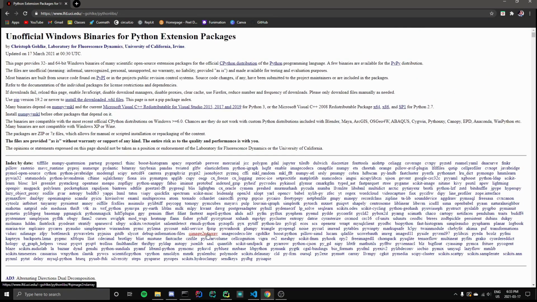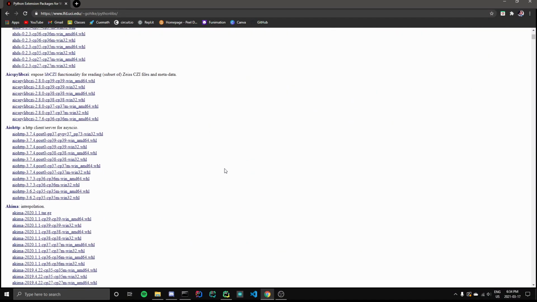That's actually how all packages that you download to command prompt work. It works through a wheel file. So this isn't very different, and we should be able to find the Pyaudio wheel here.